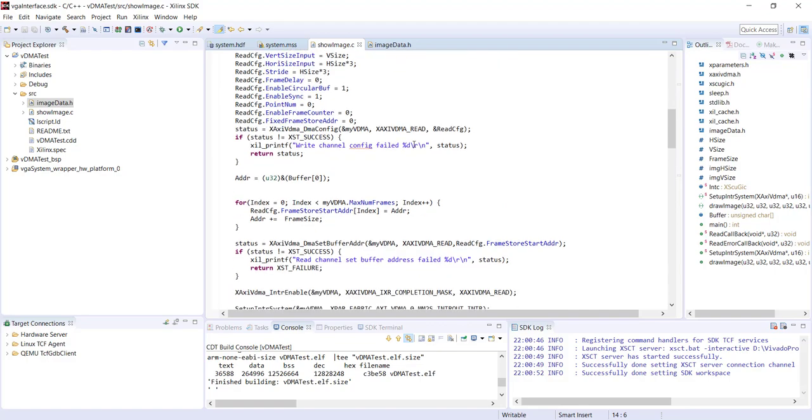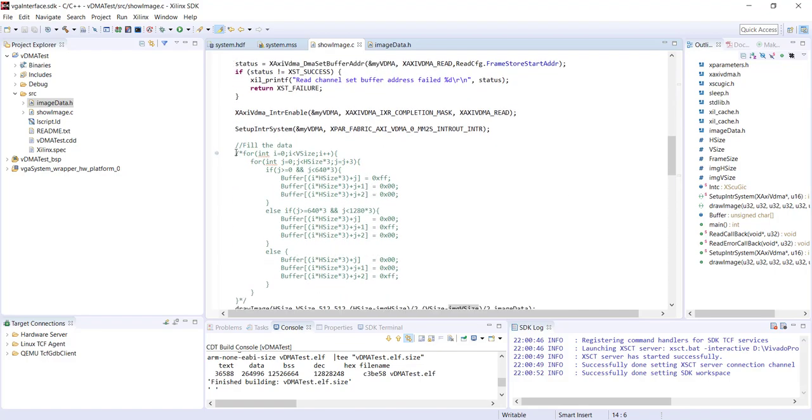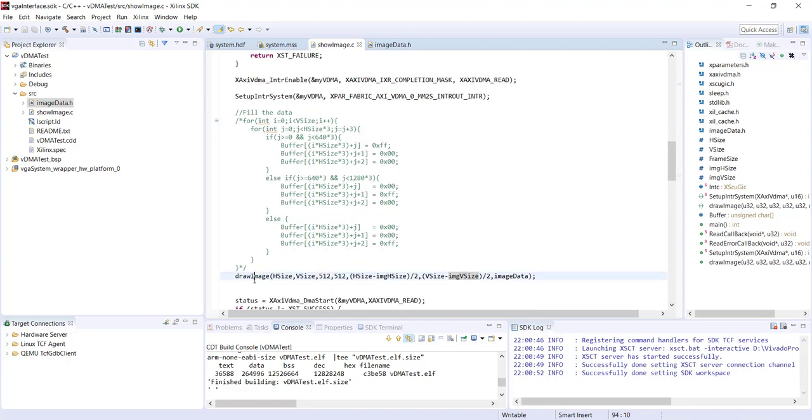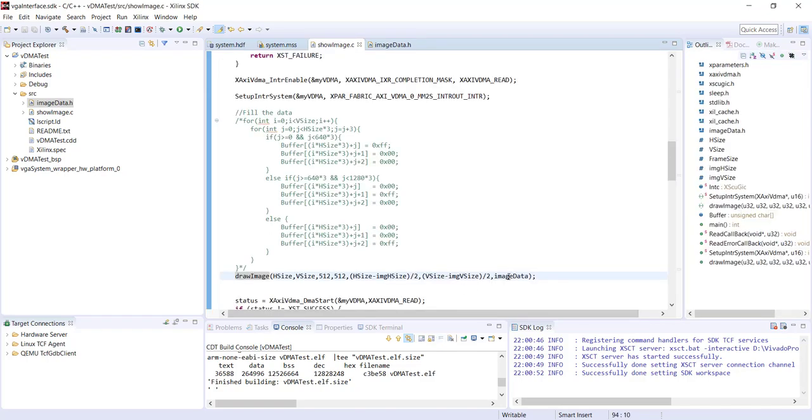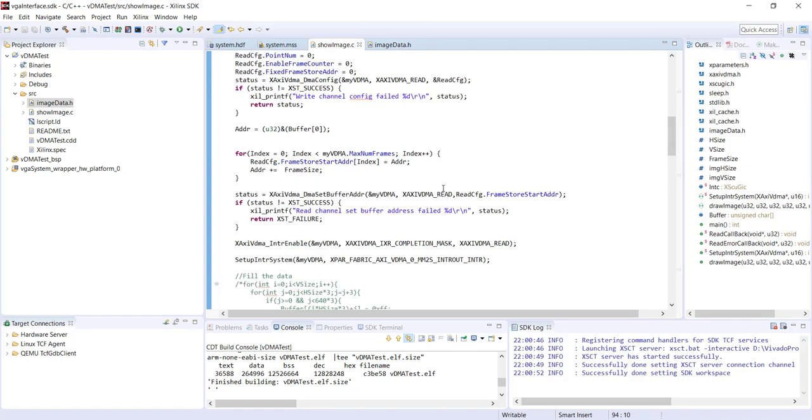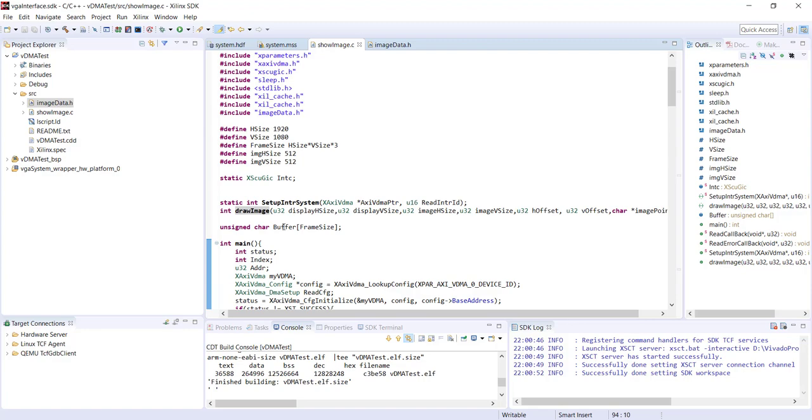In the previous tutorial, this is what we did. We had this for loop, which is basically generating the stripes. Instead of that, now I have written a new function and we are going to call that function drawImage. This is the function which is going to help us display this image on the screen. Now remember, your image data is a continuous array, and so is the data buffer. You remember we have this buffer here. This one is what is transmitted to the monitor, and that is also a constant array with this size.